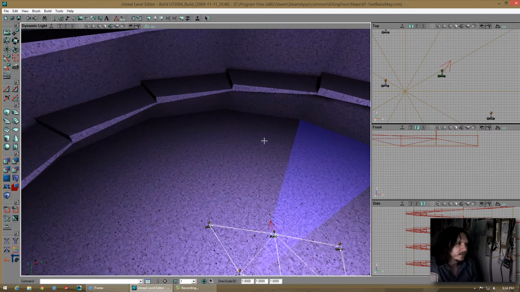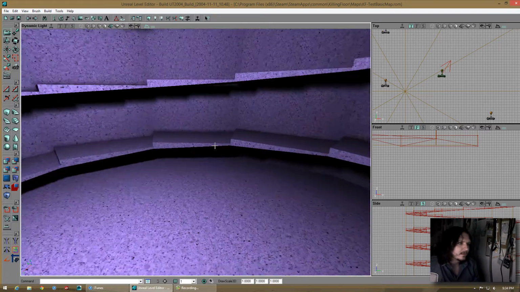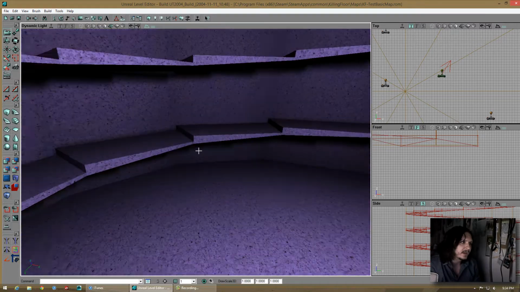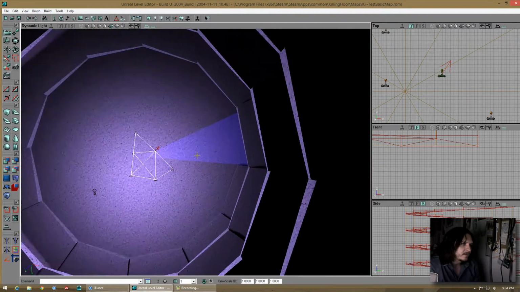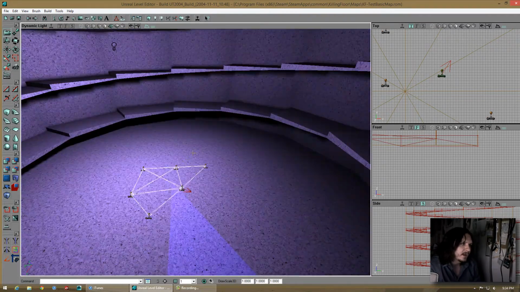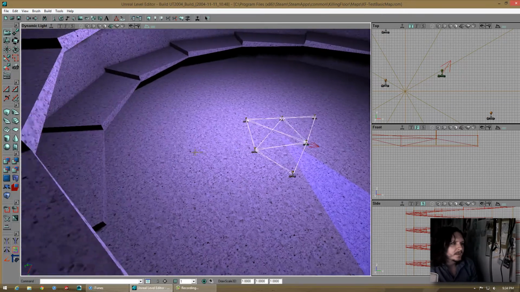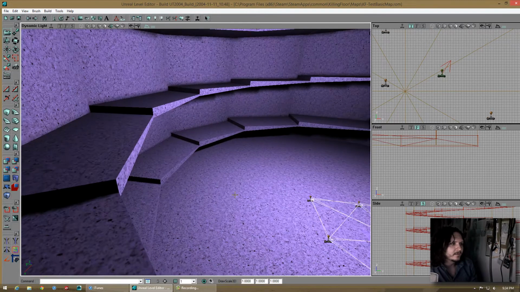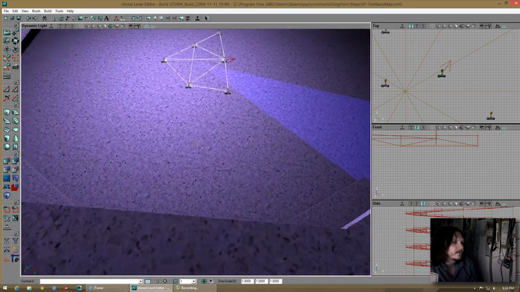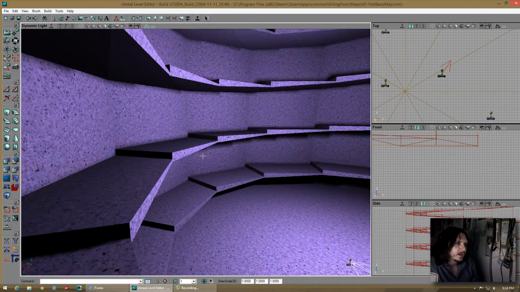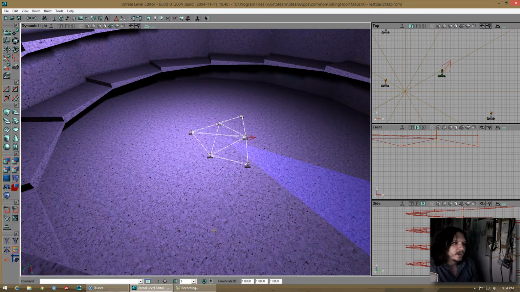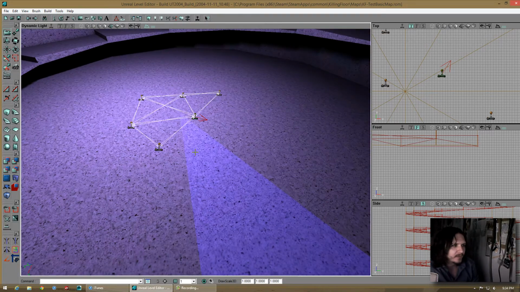You can't assume that they're just going to magically know that there's stairs along the wall and they know how to go up them and get to you. They might be able to see you if you were like right here. They can probably make a connection to you because you might be close enough to one of these navigation points down here. You might not be out of their distance to connect to these points. But they're still not going to know how to get from this point to your point. They're not going to know how to go from A to B. So you need to path that for them. So with that said, that's basically where path nodes come in.